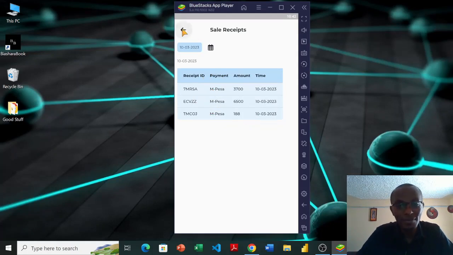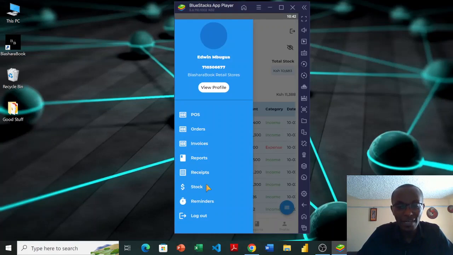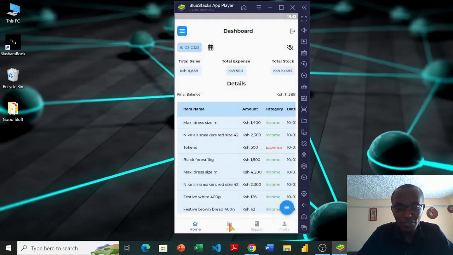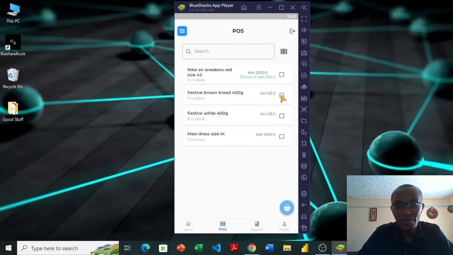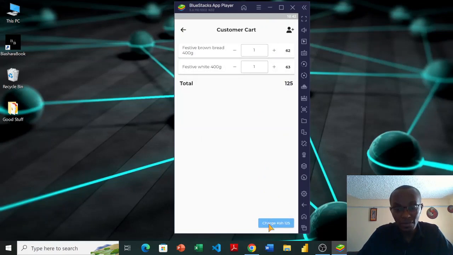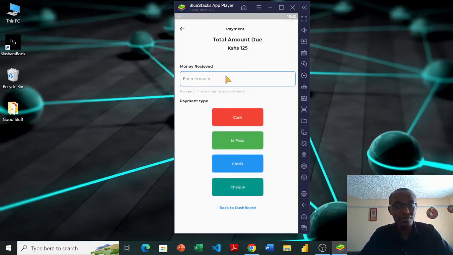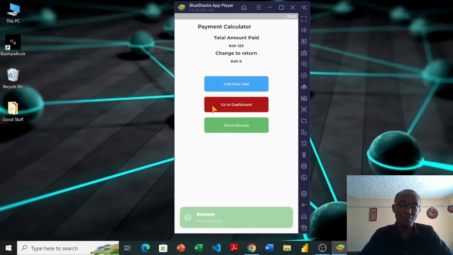So for example, we go and make one for cash. We go to point of sale, and then we load that, and then you can say 125. This you are paid using cash.